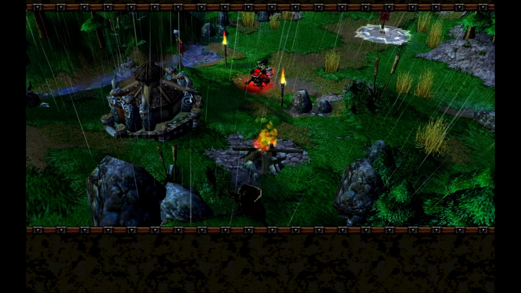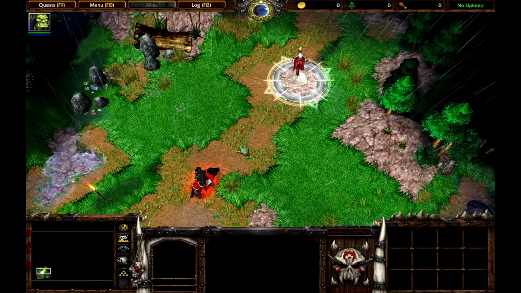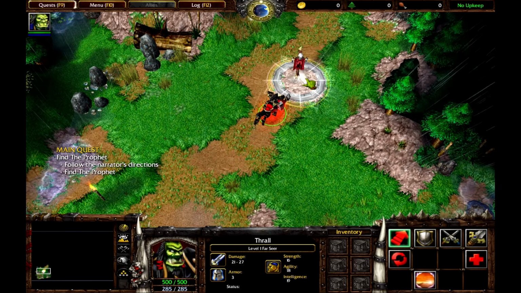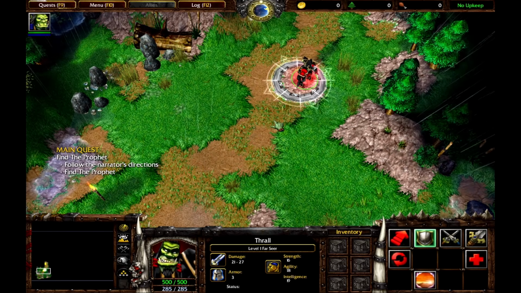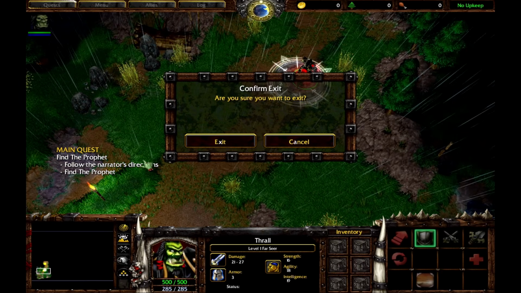I'm going to hit escape to get past this little intro part right here. There you go. And I just want to click around a little bit and make sure everything works and the map scrolls and everything looks fine. Yeah, okay. I think it's fine. All the audio is there, everything. Let's get out of here.